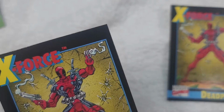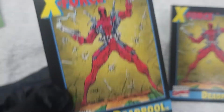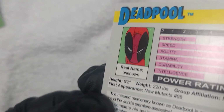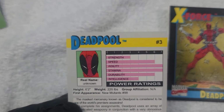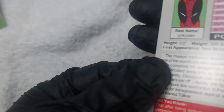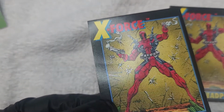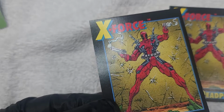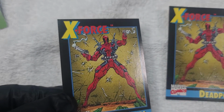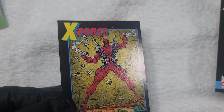Let's look at the corners here. All right. Has an indentation. That's going to be major. Corners, centering, back of the card, surface. Everything else looks pretty good. But again, there's an indent and a dimple. So on this card, I don't see anything else. I'm going to say an indent.